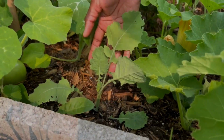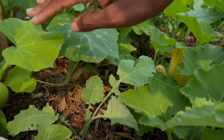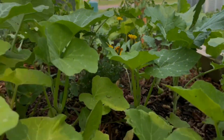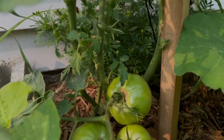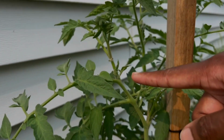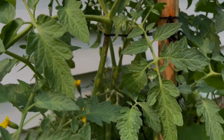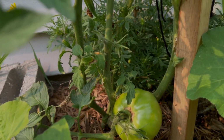And this plant here, I think she's suffering a little bit because she's not getting enough sunlight because of competition around, but it's okay because her sisters and brothers are growing and covering up for her, right? So in this garden we have some tomatoes, we have this tomato plant over here, and she is giving us some babies, and we have some flowers that are coming up here whilst others are dying. I think it was because of too much sun, they were really scorched by the sun. When the temperatures rise so high, we can't protect them enough. So at least we have those tomatoes. We'll have to take them from this plant very soon.